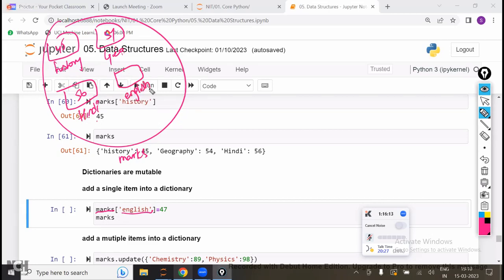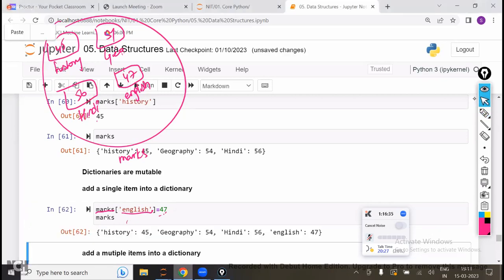If it is already available, it will replace it with the new value. English will be created with 47 inside. Now if I ask for marks, total 4 items will be there. In this way, we can add a single key along with a single value at a time.